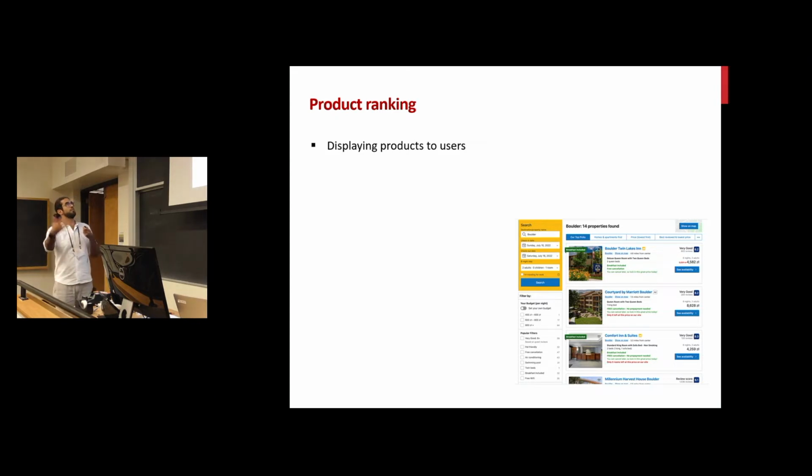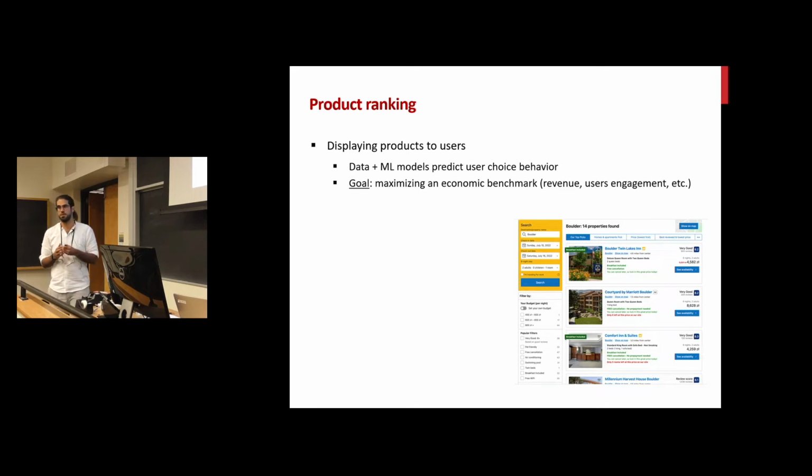So the idea is you have an online platform that has a huge amount of the data about the customers. And based on those data, they have trained machine learning models to predict the user choice behavior. And now, given those models, they're trying to optimize the display of the products in order to maximize an economically justified objective, such as revenue or, for example, user engagement. So in classic retail applications, the focus was more on displaying an assortment of the products, a subset of the products that the users are going to see, and they're going to pick one of the products from that subset.